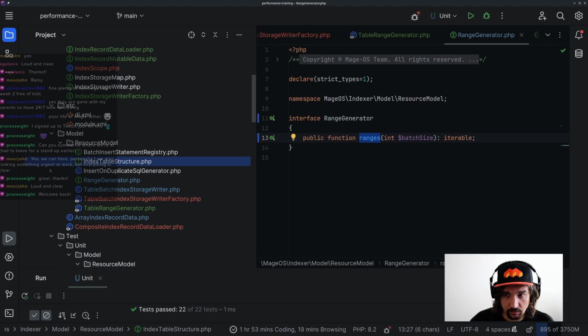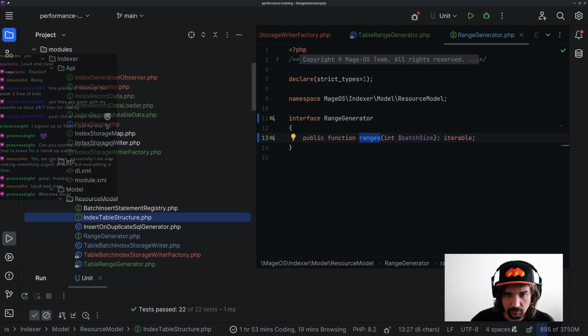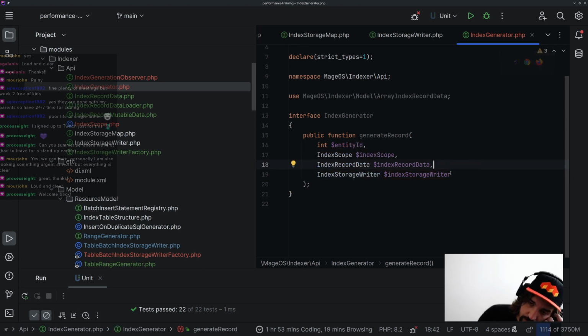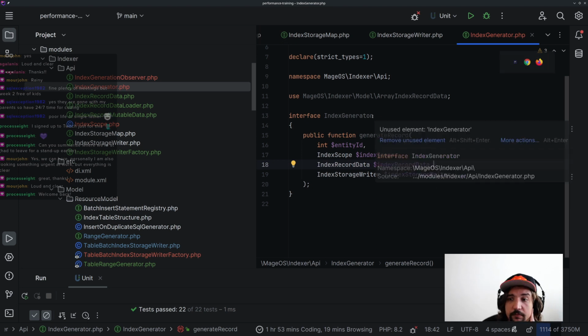And a lot of stuff is gonna be then passed to generate index generator, with an entity ID returned from the index record data. Okay, so now I have an idea how it's gonna be implemented.